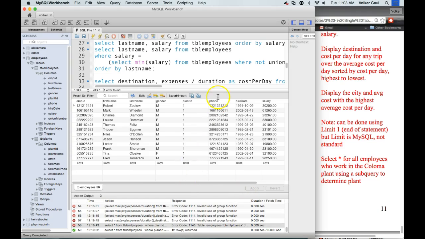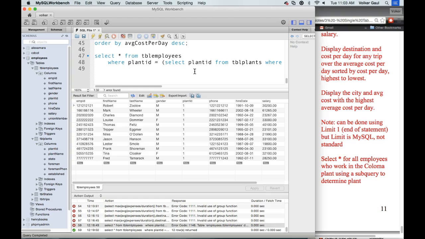Okay, so you can use a subquery to connect tables that are related, that share a field, because the only way this works is my employees table has a plant ID and my plants table has a plant ID. That's that linking field that ties the two together. You can use a subquery to not know the ID number. Now, how hard is it to go look it up? It's not. Just put a 1 in there. But this shows you a different way of tackling that problem.